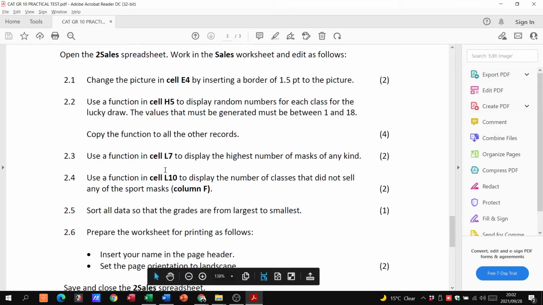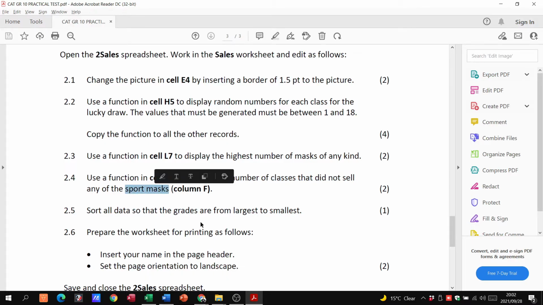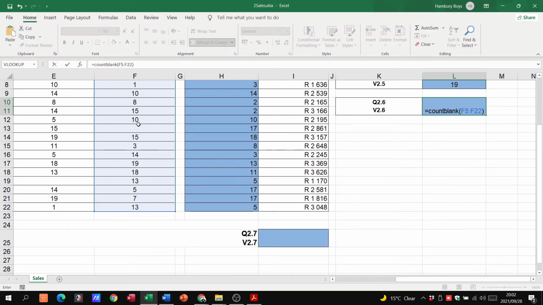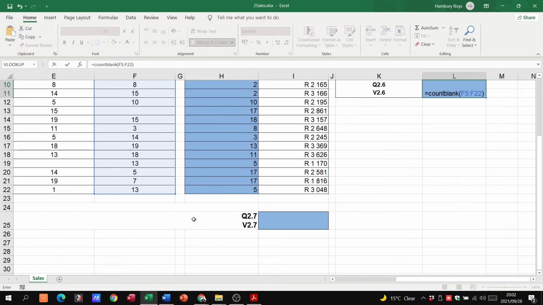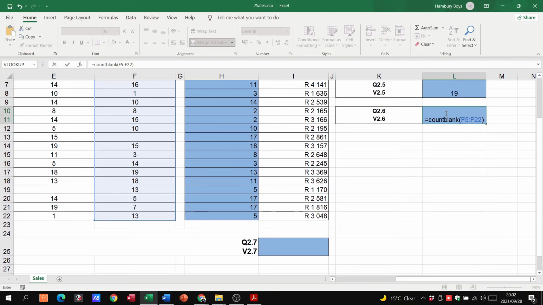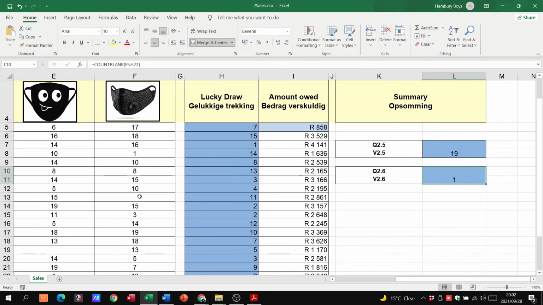Now, why is it that one? Because they're saying display the number of classes that did not sell any of the sports masks. Not all of the masks, but only the sports masks. Then we've got our formula in, and we can hit enter, and there was only one. If I scroll through that, you can see there's only one blank over there.